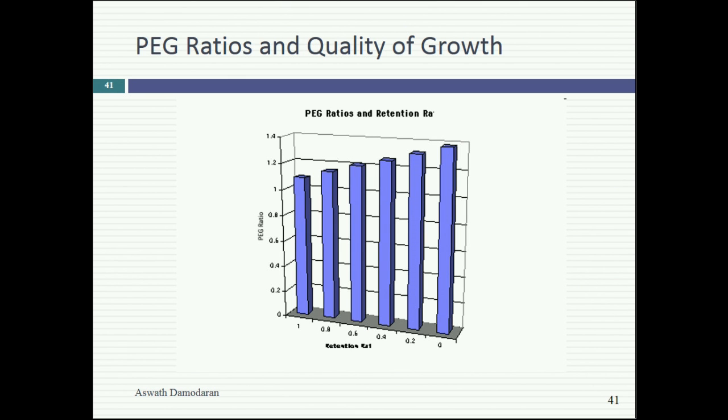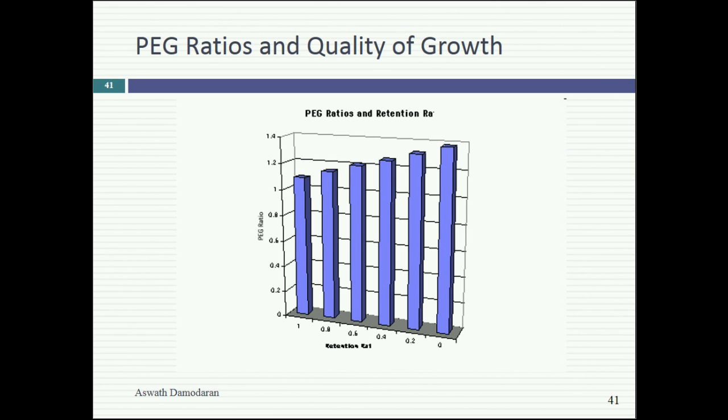I change the return on equity, the payout ratio, and there again, predictable things happen. As my return on equity goes up, my PEG ratio goes up. So keep in mind as I'm going through, high-risk companies have low PEG ratios, low return on equity companies have low PEG ratios. You know why you need to keep tabs on it, right? Because in a minute, I'm going to ask you what a perfect stock is going to look like on a PEG ratio basis, and you already have the things you need to ask.